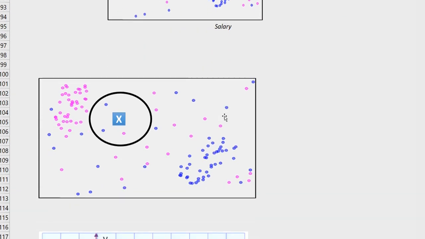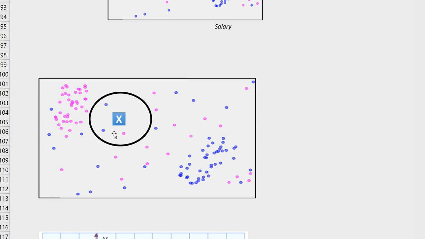Just assume that this is one data point, and it will check the nearest neighbors, k is equal to 3. k is actually a hyperparameter, and here two are blue and one is pink, so it indicates this particular customer will not buy the service, if blue indicates no. So like that we can do the prediction. First the algorithm will check the nearest neighbors, and that number of neighbors is the hyperparameter, which you can identify by hyperparameter optimization also.